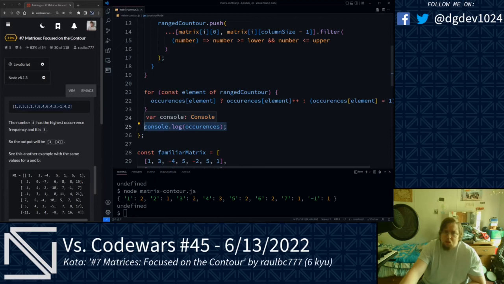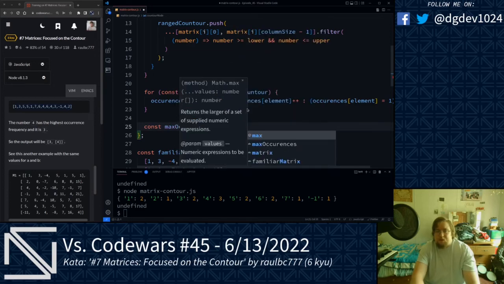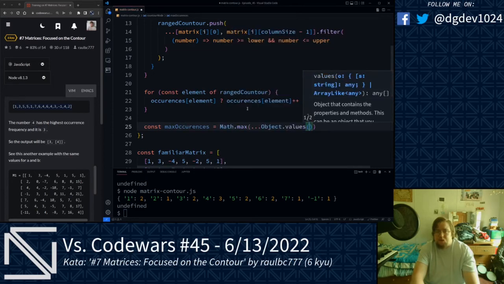Alright, I think what we'll go ahead and do, const max occurrences, we'll set that equal to Math.max, Object.values, passing in our occurrences here.